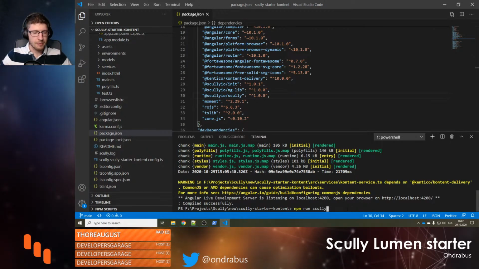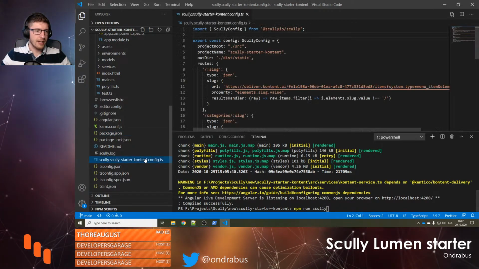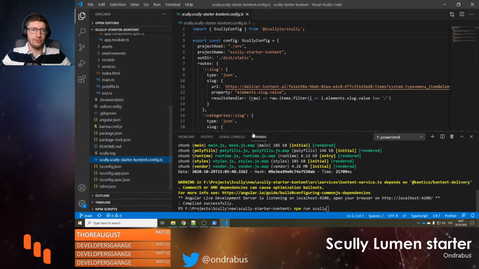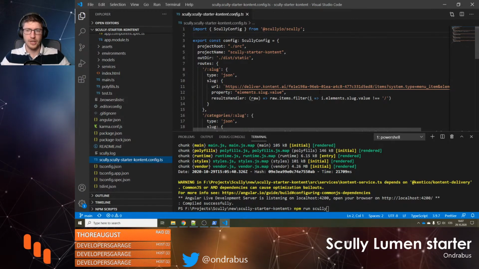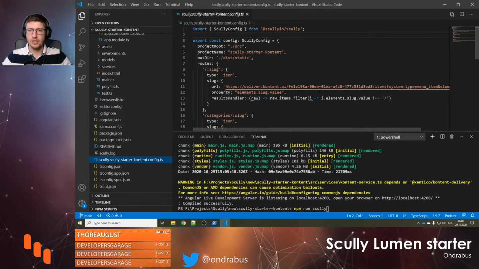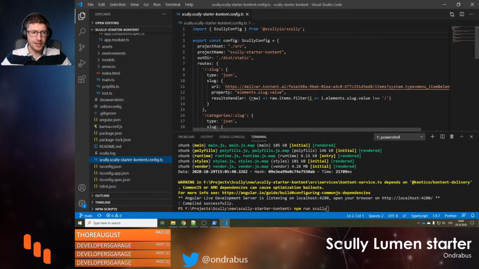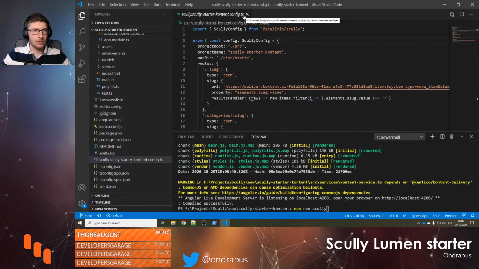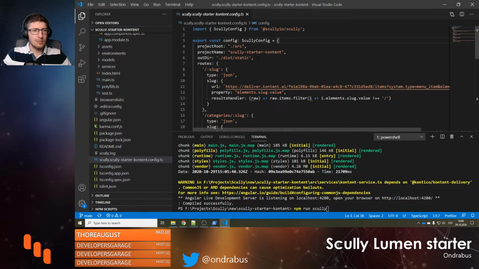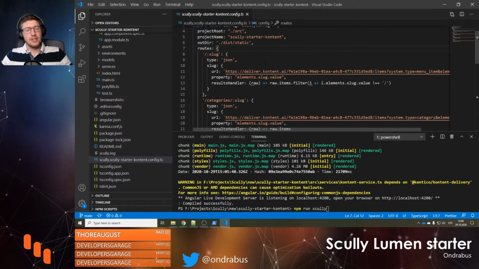Very, very interesting concept. Now, in order to do that properly, you need to have a Scully starter or Scully config, right? You need to tell Scully what the URLs are. Because if you just build your app, your single page application can have an infinite combination of pages, right? So you need to define all the routes. The routes are defined here in the Scully config. Now you see here that there are a bunch of things like project root, output directory. So this is important when you're building that stuff. But here you define the routes.